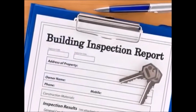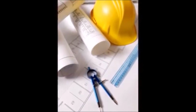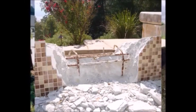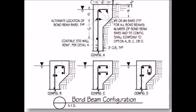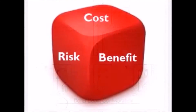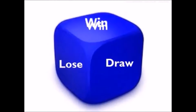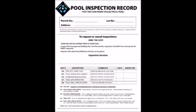Don't be fooled into believing that all pools are built the same and that all builders are going to have your back equally, because quite simply, they are not. Pools are known to structurally fail, and generally speaking, they most often fail due to negligence in the practices of those who don't know any better. No one wants a pool structure to fail, very much like no one wants to get into an accident, but accidents happen, especially when someone takes their eyes off the road, right?